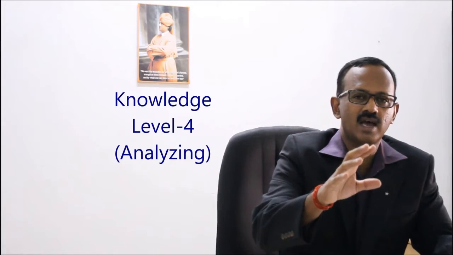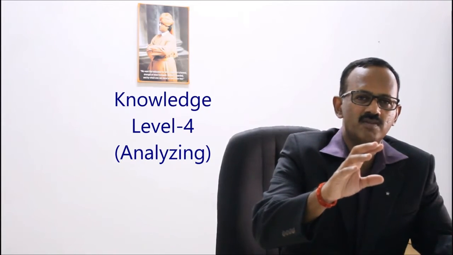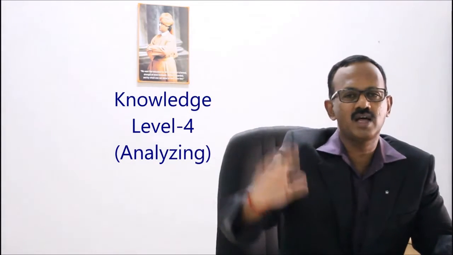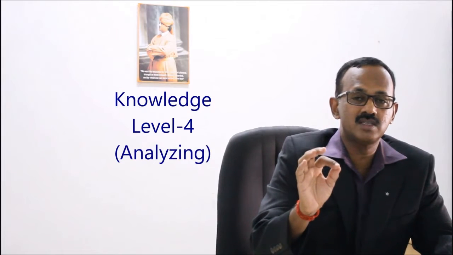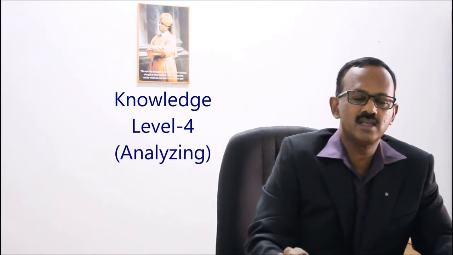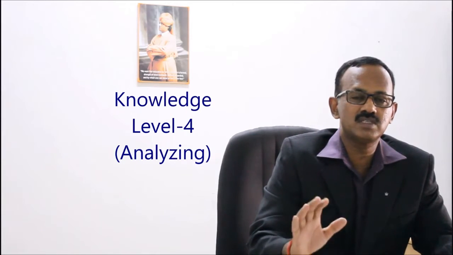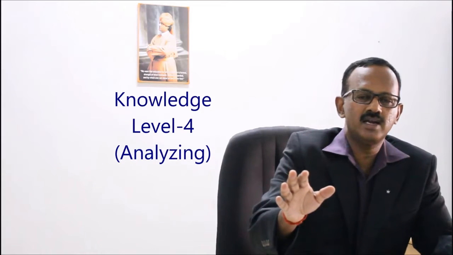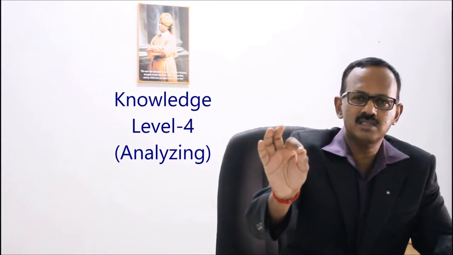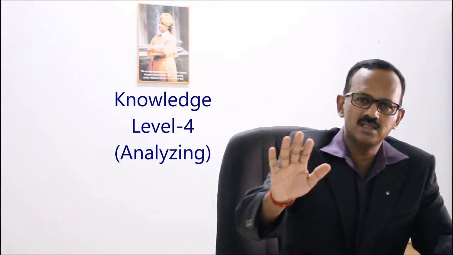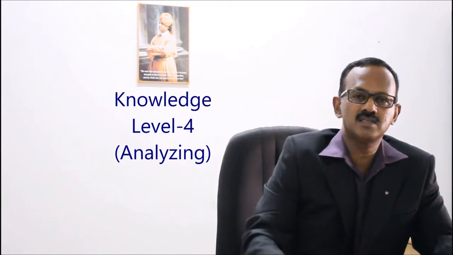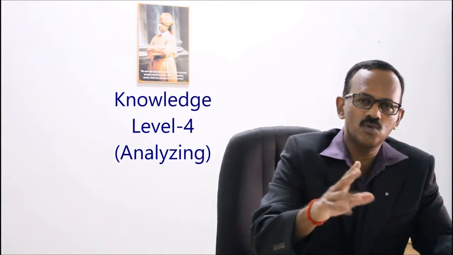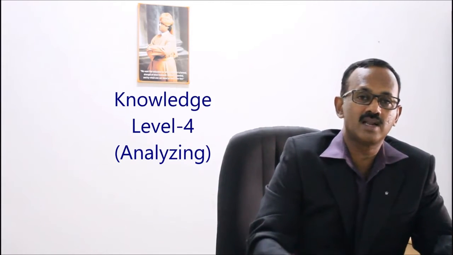If a learner has the capability to very clearly tell, if something goes wrong here, this is what will happen in one of the other subsystems, then that is the capacity of a learner to say that they are good in knowledge level K4, which is analyzing. Any concept will have sub-concepts. If all the sub-components work well, the system will work well. But if one sub-component does not work well, then definitely it will affect the performance of all or a few of the other sub-components. This is what is analyzing.